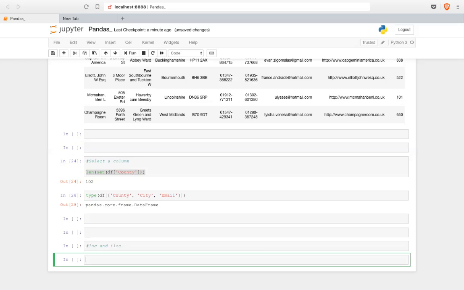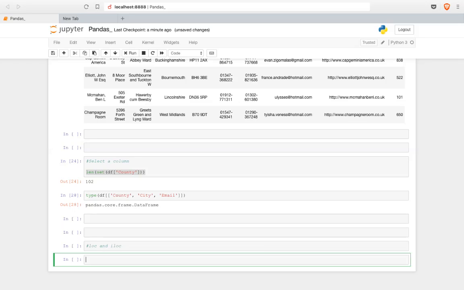First we'll start with iloc. See the major difference between loc and iloc is only the i. The basic idea is that in iloc you need to go by indexes. You can't give a column name. You can only say I want the second column, I want the third column, or I want the third row, I want the fourth row.